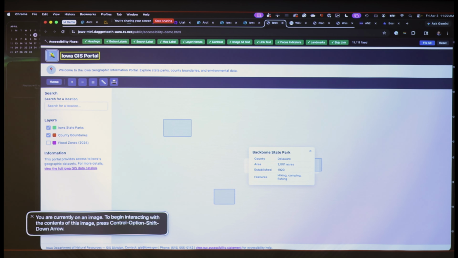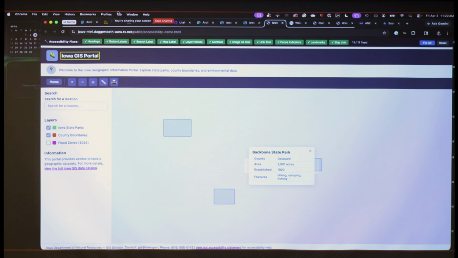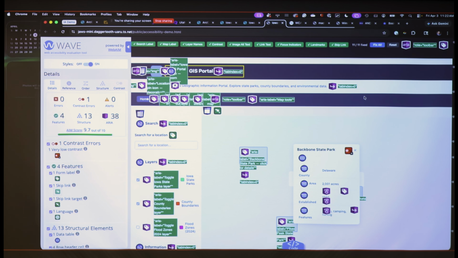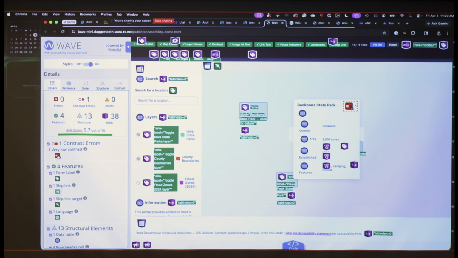So when I have a more complex application, I want to be able to get through those regions and navigate them that way. If I turn this off now, F5, VoiceOver off. If I turn this off, and I go back now that all of these are fixed, and I rerun my WAVE tool, the only one I have left is actually this one low contrast thing, and it's the close button on my pop-up. And it's because I chose a gray that is too close to white. So all I would really need to do is make that a little bit darker, and that would solve my last error here.